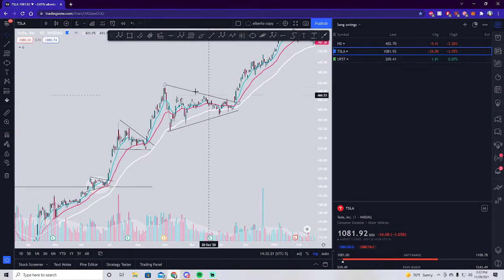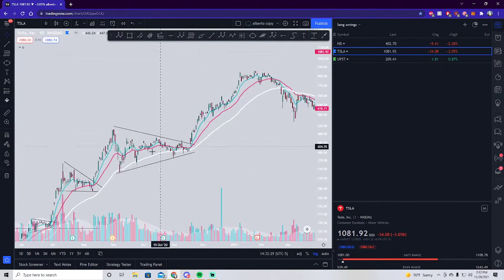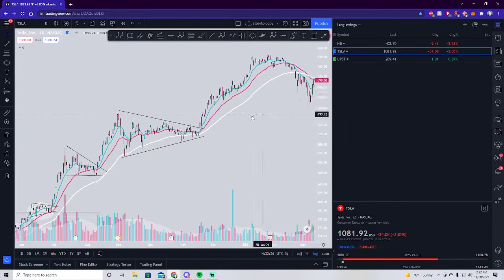So for example, right here, same idea, right? We're basing, and obviously we know this was that time where Tesla got the S&P 500 inclusion right here. But it's the same idea, right? We're seeing this base breakout right here, pulling back. This is the EMA pullback that we're looking at here.